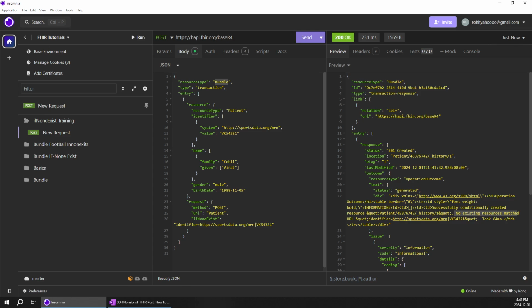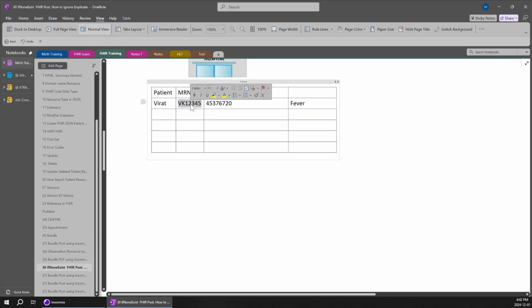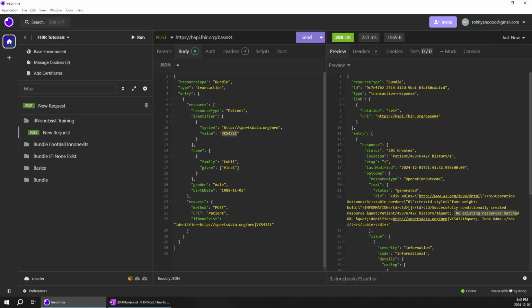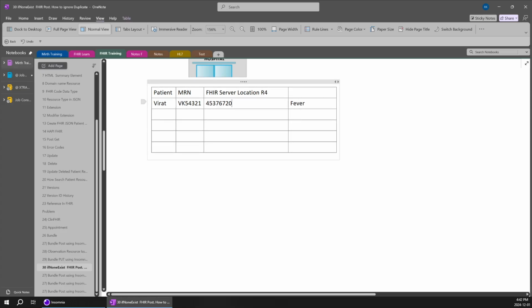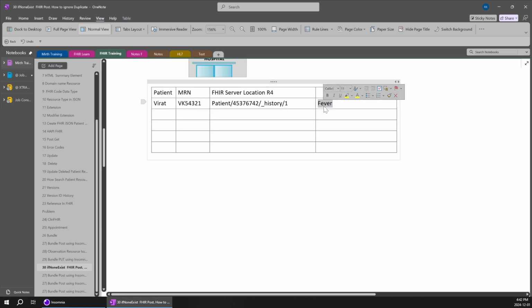Now let's save the details of this particular patient. So what I'll do, I'll remove all this detail. That looks good. And this would be our MRN number, and which location it has been saved, we can find over here. Yep, this is the location. That's good. You can ignore the patient and the number before it, it's just for tracking purposes. So yeah, this would be the number where the FHIR server has created it, and maybe the details which are in the post, you can ignore even this. Now that's good.